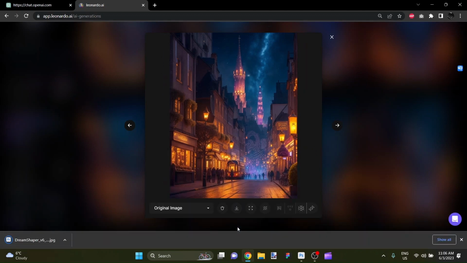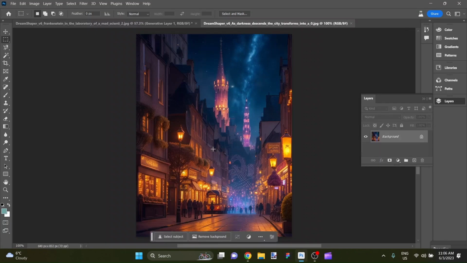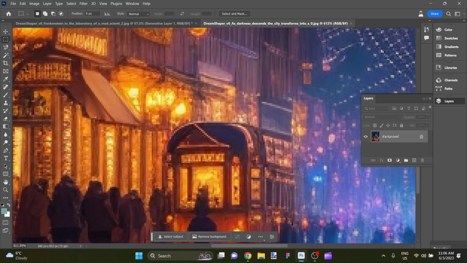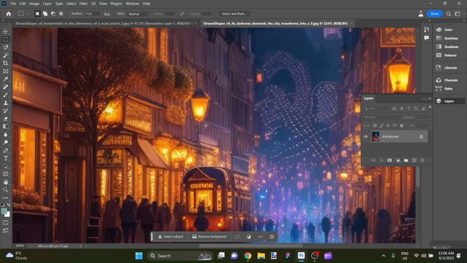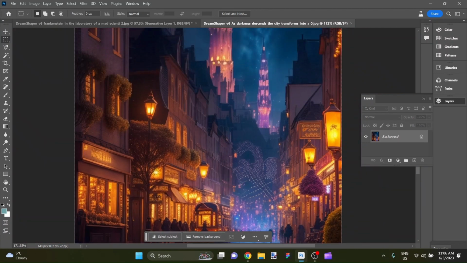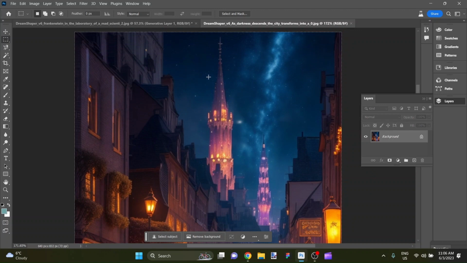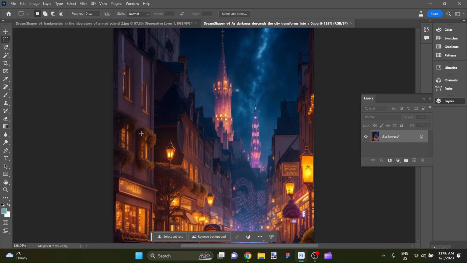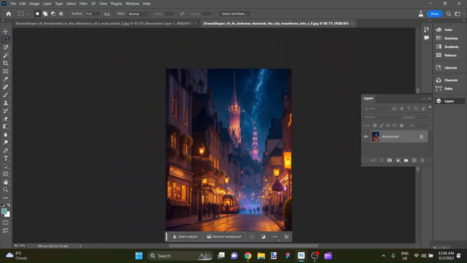I'm going to download that and open it up here in Photoshop Beta. And so here we go. It's now on our desktop computer. And we're going to have a closer look at this. Let's see what we've got going on. We don't have to zoom in very much before it becomes pixelated, because it's not a high resolution image. So we've got the spires, we've got some stars, some Milky Way galaxy action happening there, nice detail around the windows, and yeah, pretty neat.